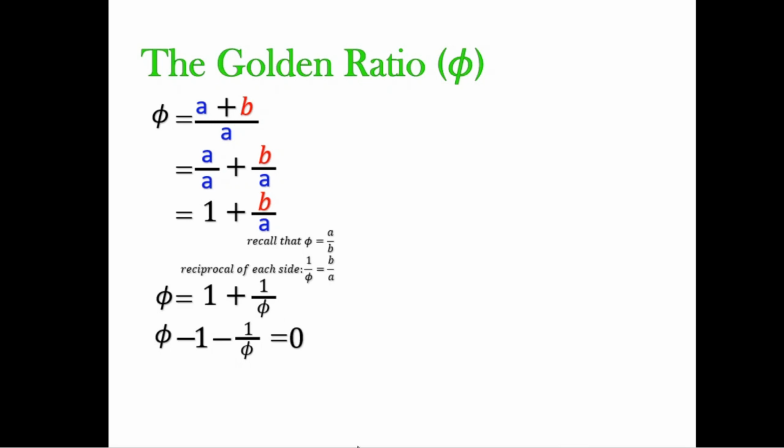The next step is to get rid of the fraction. I mean, to rewrite this fraction term so that, again, it would be easier for us to solve for phi. It's really difficult to work with fractions. So how do we do that? We can multiply the entire equation. Remember, if this is an equation, multiplying each term by the same thing will maintain the equality of the two sides. And if my goal is to get rid of this fraction and make it integral, then I would like to multiply not by just any number but by phi. Because if I multiply phi by 1 over phi, the answer is actually 1. But if you do that, you need to do that to all terms. So let me do that.